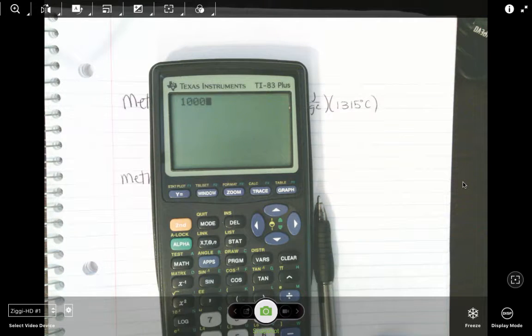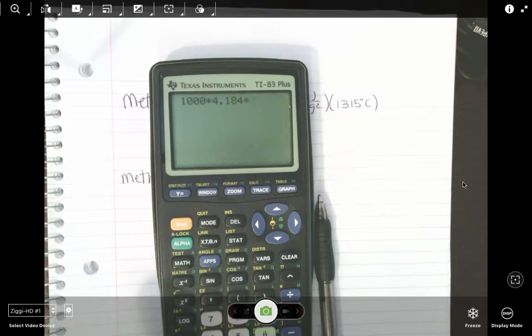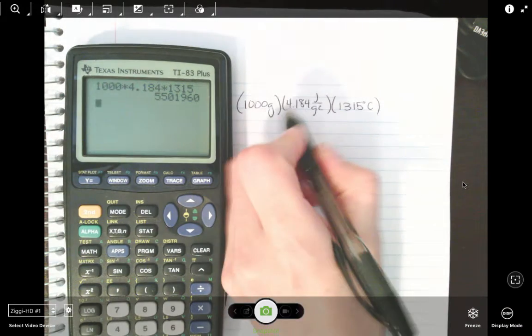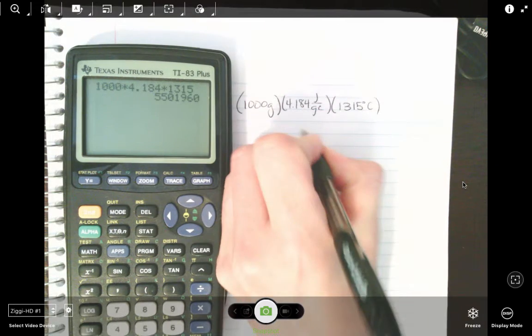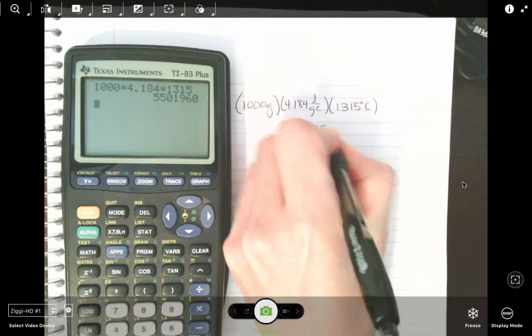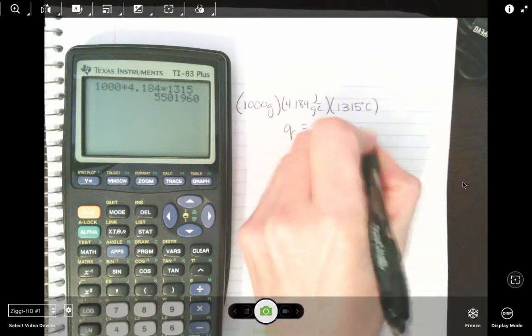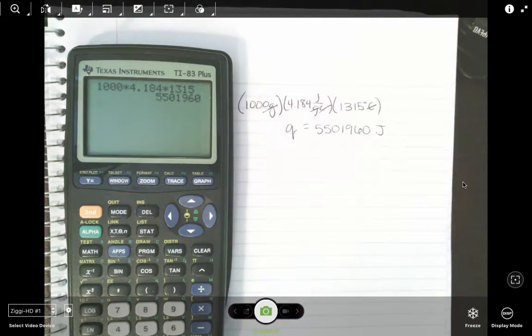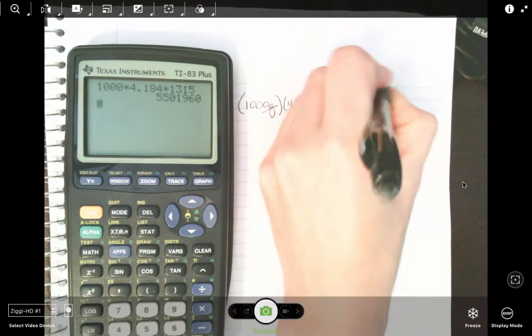It's 1,000 times 4.184 times 15 degrees Celsius, and you're going to get a really big number, which makes sense because all of these are kind of big numbers. So Q equals 62,760, and those are joules. Grams cancels out with grams, Celsius cancels out with Celsius. Well, energy density has the units joules divided by grams.